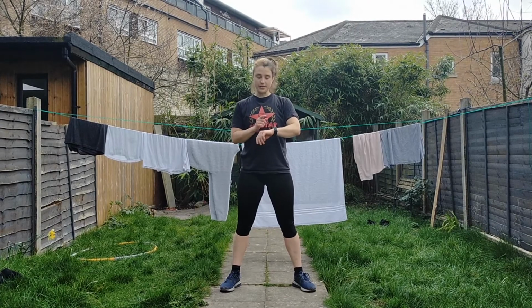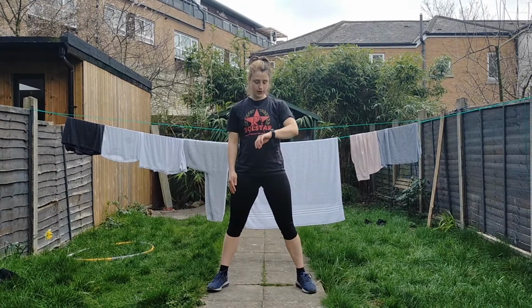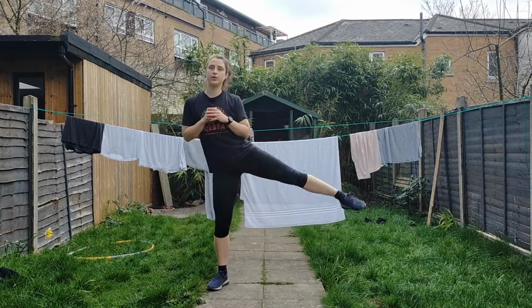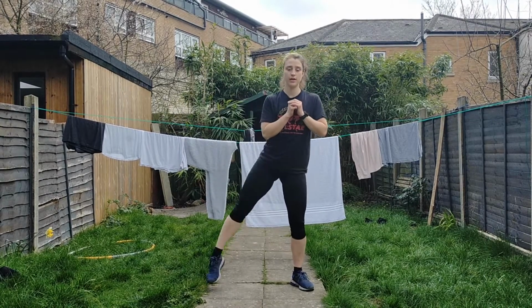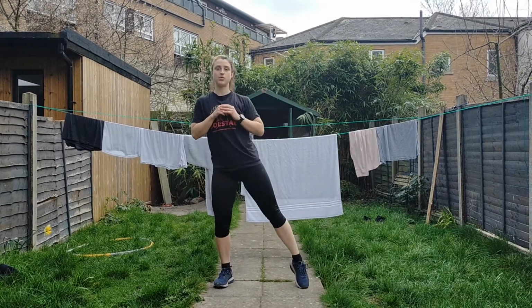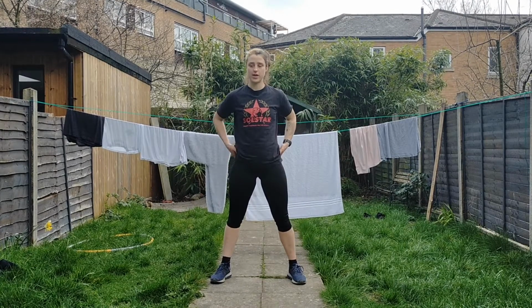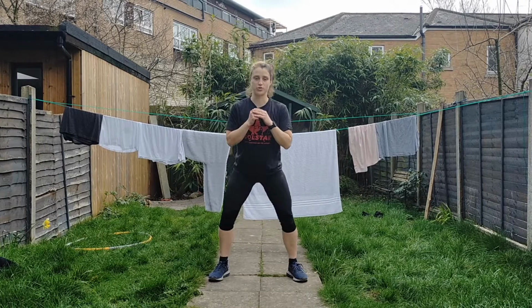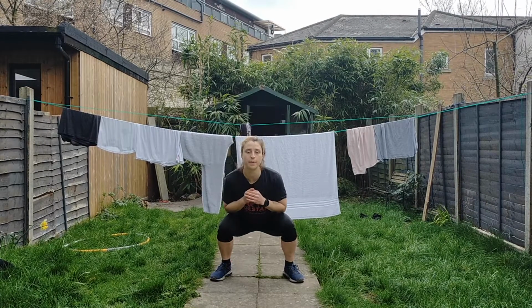Okay, so we're going to do a whole minute of this. So plant your feet nice and wide. We're going to go in 3, 2, 1, off you go. Again, go nice and slowly. The point of this is to get good range of motion and to squeeze at the top. So you're really strengthening those hip abductors, the glutes, and obviously getting a bit more of a stretch and workout in on those quads as well.